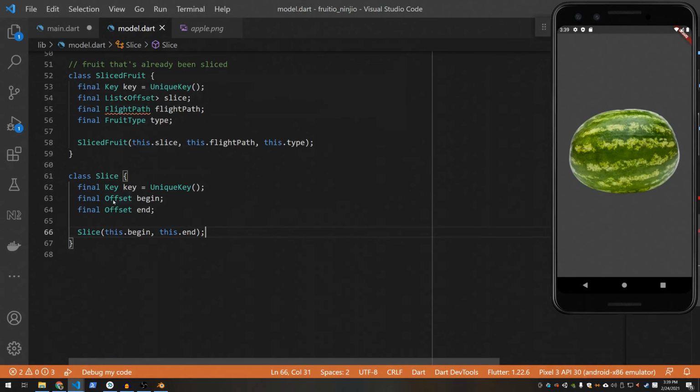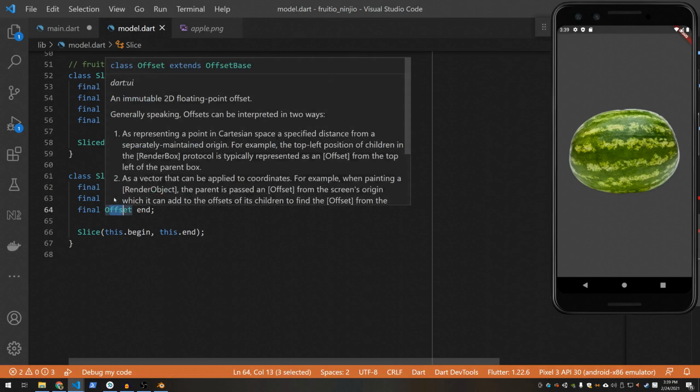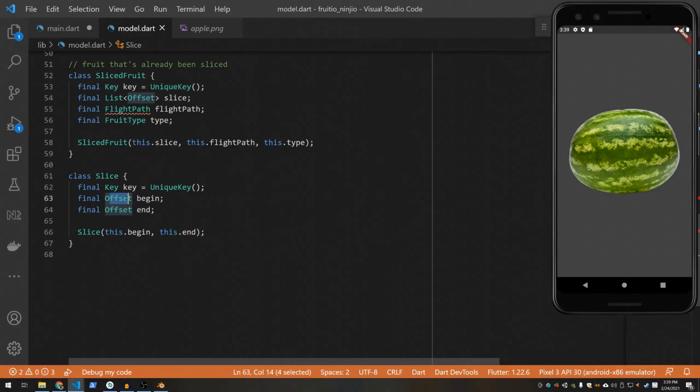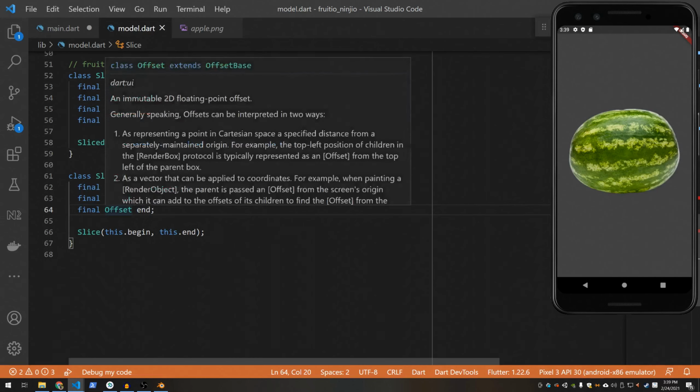Now, by the way, I should say when you're doing physics calculations and things like that, it might be a good idea to just import the vector library. That's usually a better library to use for things like position data, because they allow you to do dot products and cross products, and it's probably more performant.